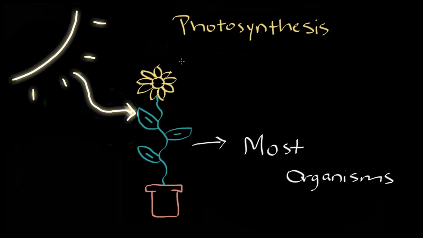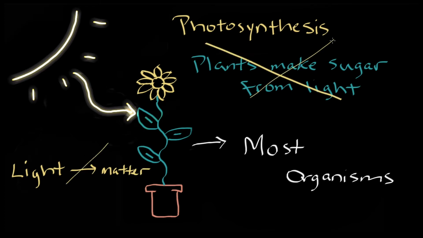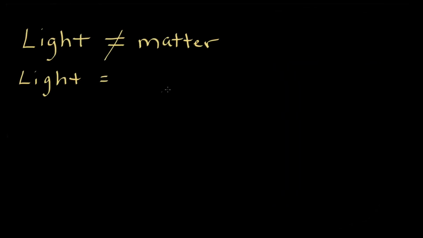I hear people say all the time that photosynthesis is the process by which plants make sugar from light. And it almost seems like magic. Light is not a substance. It is not made up of the molecular building blocks that compose all matter, and thus it doesn't have mass. You can fill a room with light and never run out of space. So how could you possibly make something physical out of it? Well, you can't. Instead, light is a form of energy, being the capacity to do work.